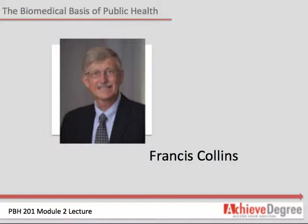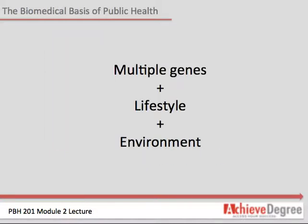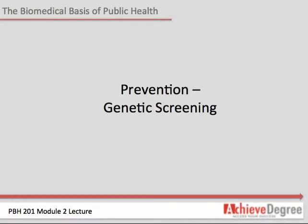But most diseases are not traceable to a single gene. Multifactorial disorders are caused by multiple genes in combination with lifestyle and environment. This makes it difficult to assess a person's risk for inheriting or passing on a complex condition such as heart disease, diabetes, or obesity. One or both parents can be carriers and pass on a genetic defect, sometimes without knowing it. However, some defects are sex-linked, that is, only the female or the male is a carrier.